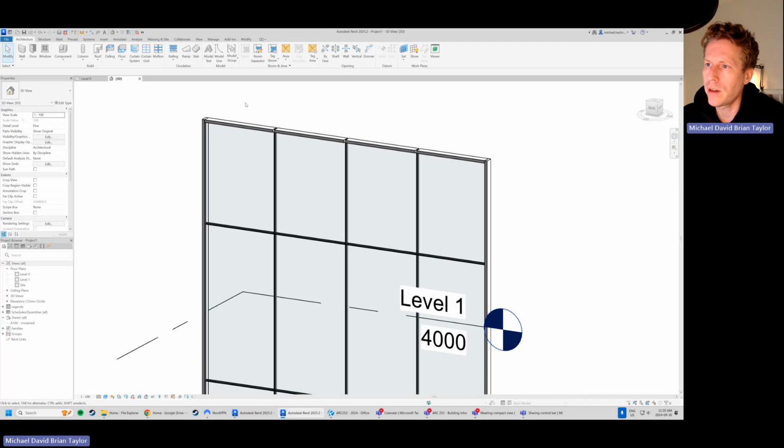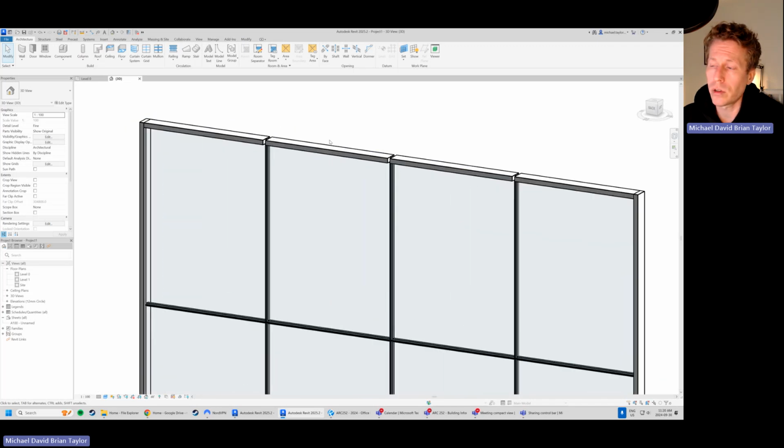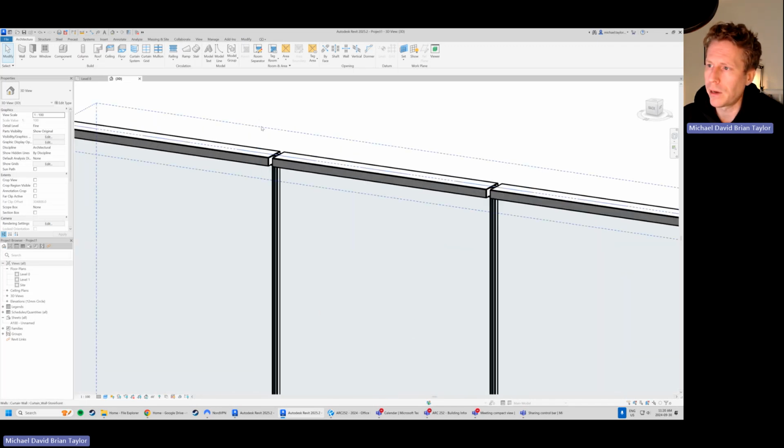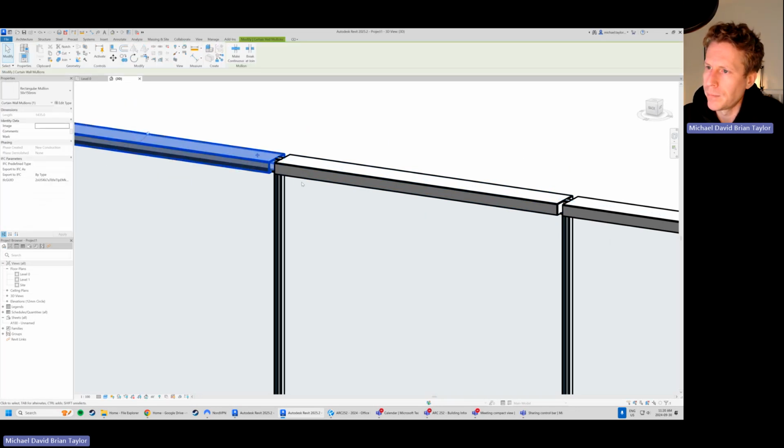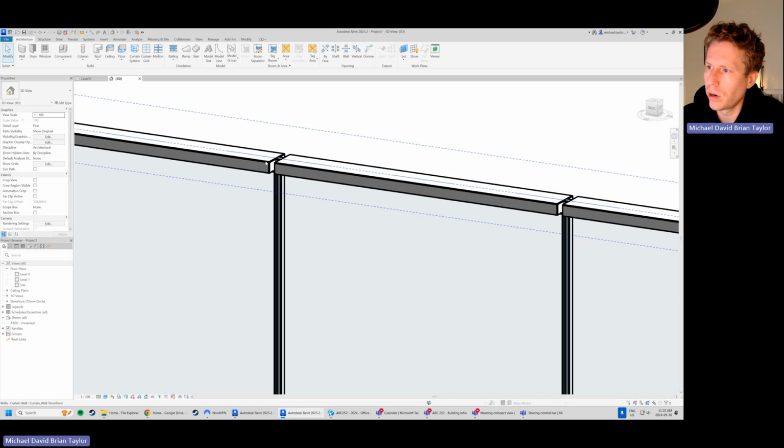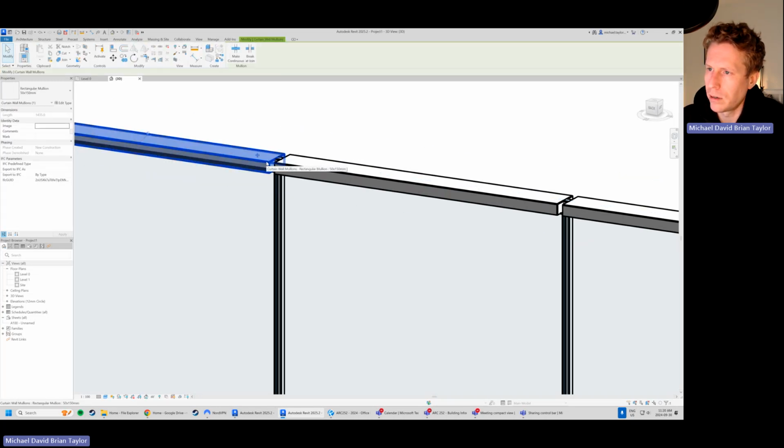So one thing that might make you crazy is that you can see how this, what's called a vertical join, is happening in here. For the purposes of best in town, this is a little advanced, but this is okay. I'll show you how to modify this. So if you're like, man, I hate how this works, what we can do is swap how this join works. If we hover over our wall, I'm hitting tab to select our mullion piece, and we should see this little toggle mullion join.